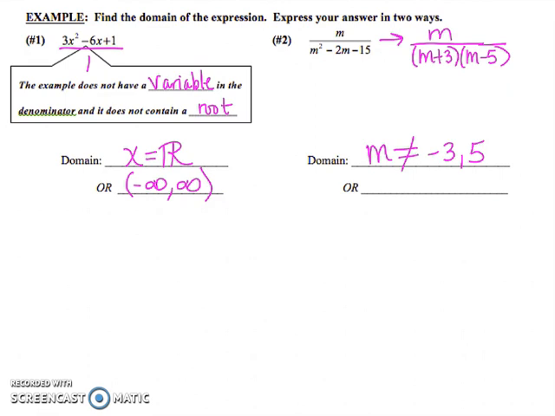Okay. Now we can write this in interval notation as well, but if there are two numbers that it can't be, but it can be anything other than those two numbers, that means that we're actually going to have to write a union of three intervals because our m values could be anything from negative infinity up to negative 3, but round bracket on negative 3 because it can't be negative 3, right? It can be anything between negative 3 and positive 5. Again, round brackets on both. And then it can be anything from positive 5 to infinity, round brackets on both.